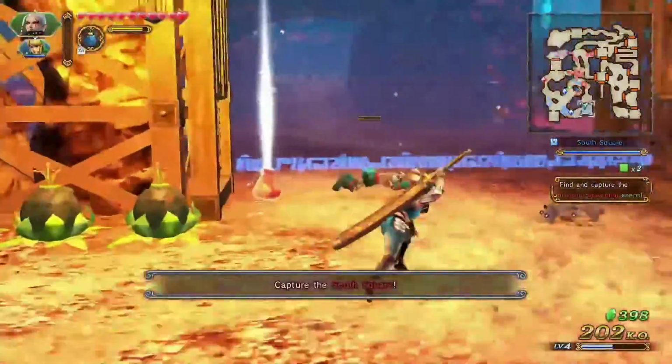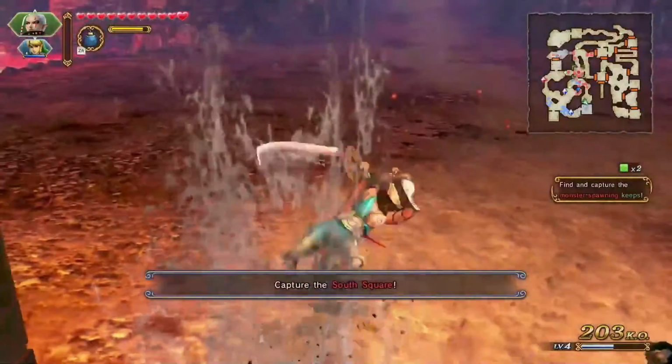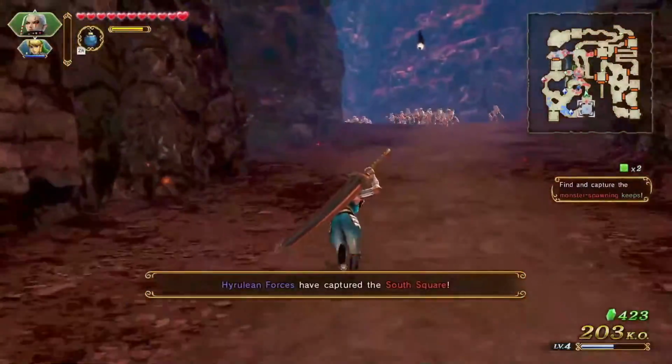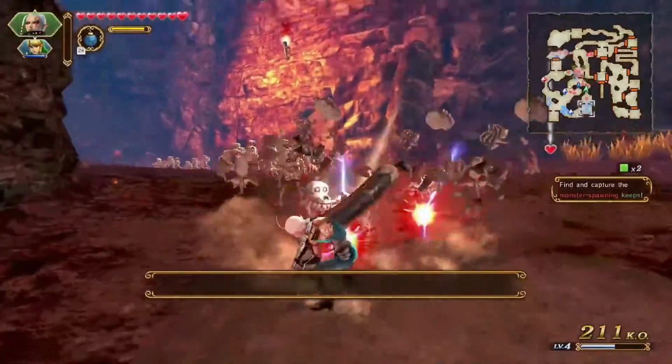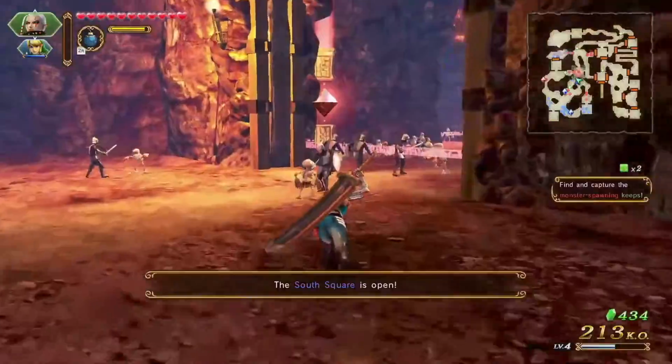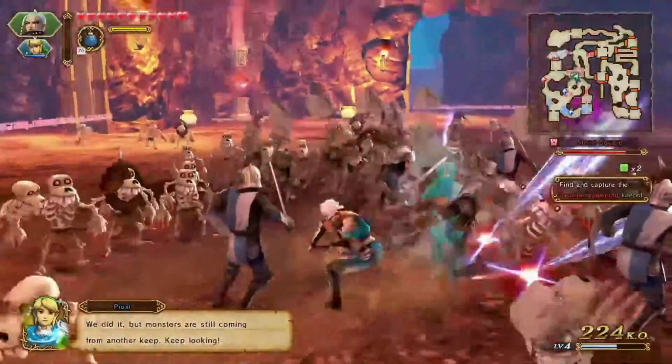Booyah! Hey, get out of here, you strong enemy, you. Booyah! We've got the forces now taking over that keep there. Let's take over this keep here too, so the enemies don't spawn from this area anymore.